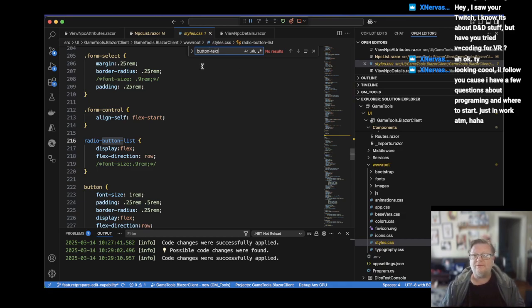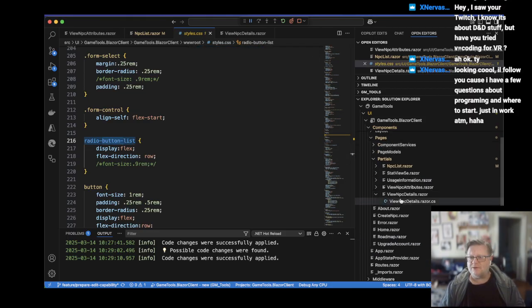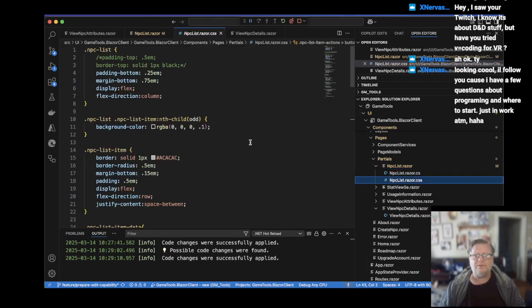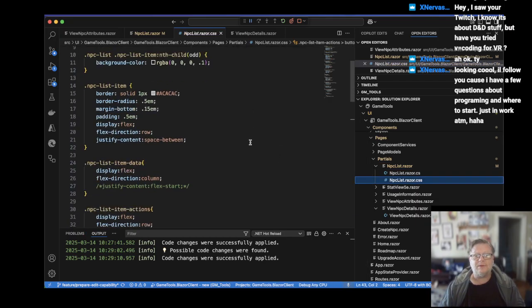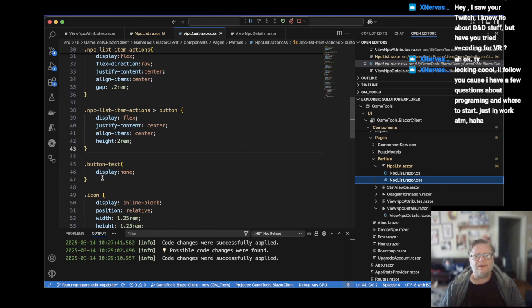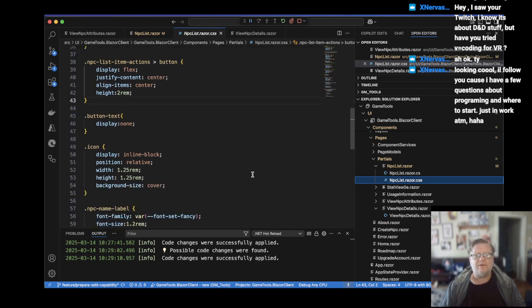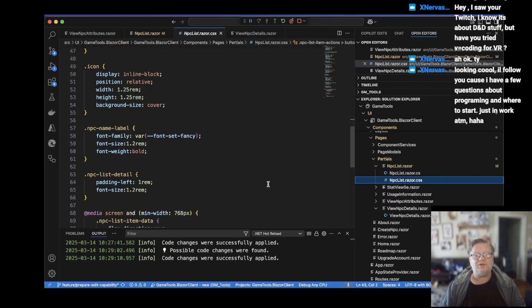Not here. Do I have a component scoped? I do. Button text display none. Okay. Icon inline block relative width height. Background size cover.